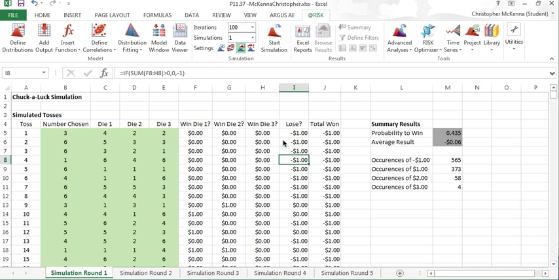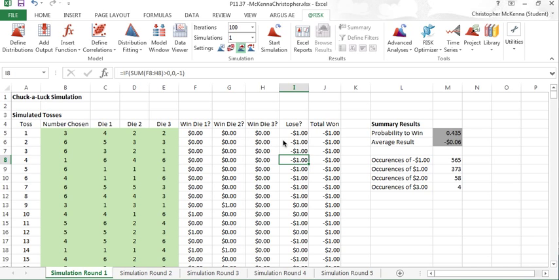So the game goes like this. You choose a number before rolling the dice, 1 through 6. You roll the 3 dice. If any of the dice match the number that you chose, you win. However, if none of the dice match the number you chose, you lose. And there are 4 different results that can come about from winning and losing.